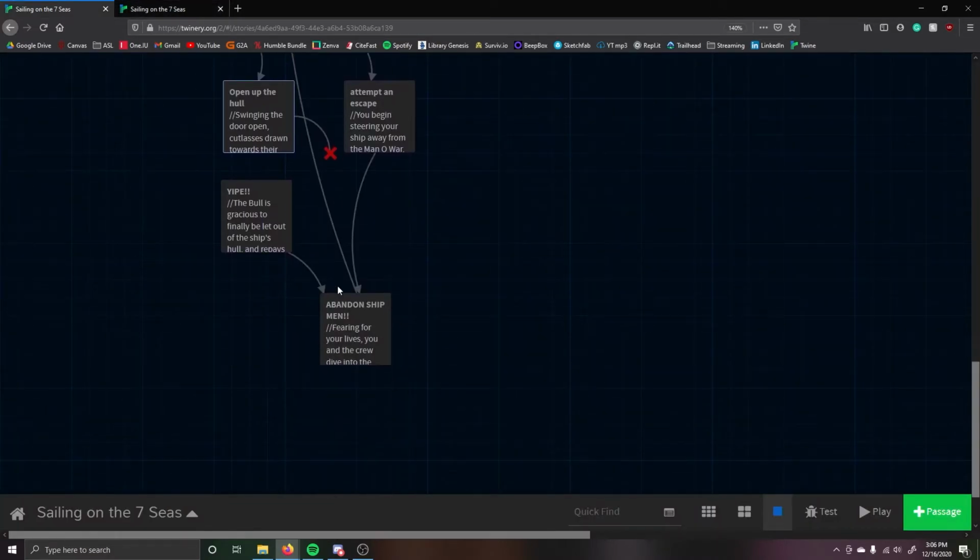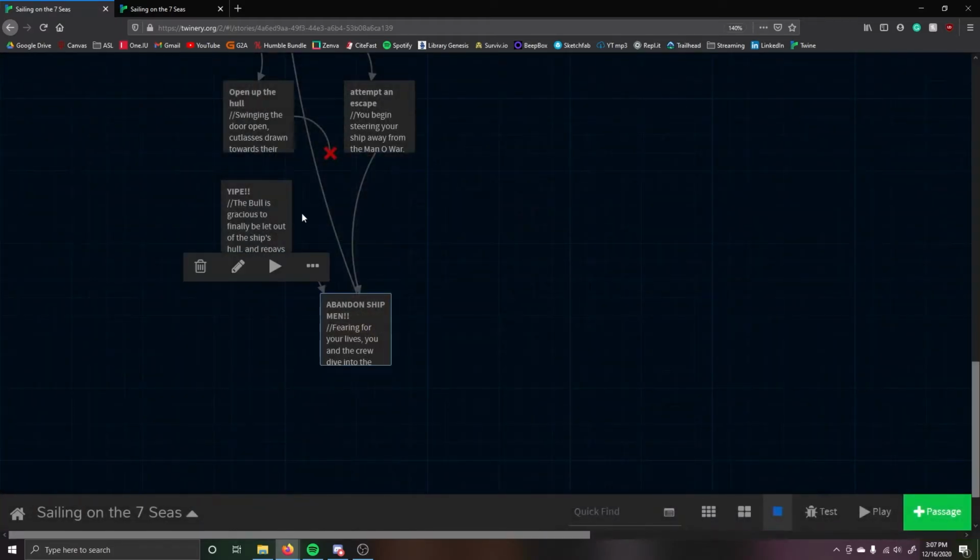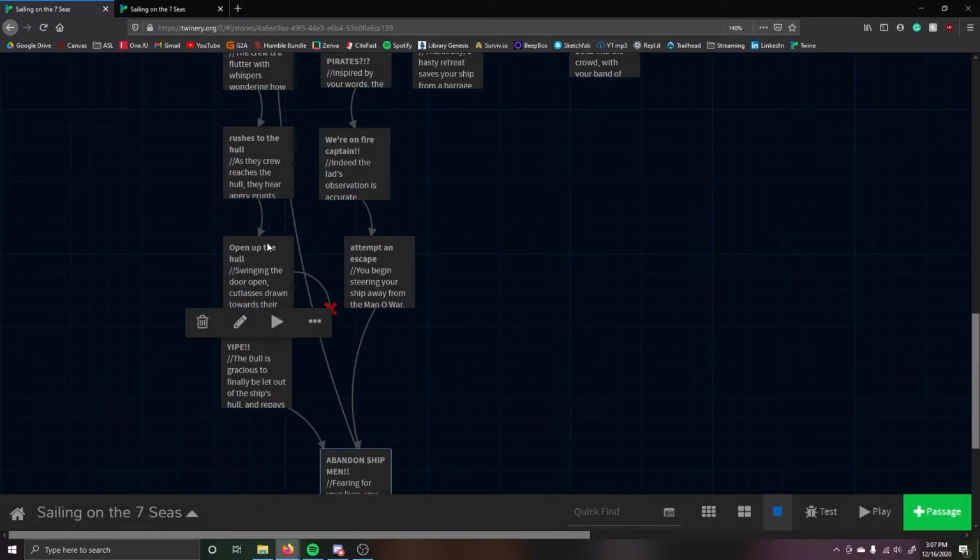So to show you what I mean, this is in the Abandoned Shipmen passage. We have the click, the dive into the waters turns into a link to show cloaked, and this is classified as cloaked, these two things. This one doesn't have a return space, but it's the next line under. But this turns uh-oh into a link that'll show cloaked too. So this is another function, this is another classification, this is a new hook to add this second part to your thing. Notice I can call different passages the same thing, like cloaked, even though I already clicked the button that'll show the cloak up in opening up the hole.